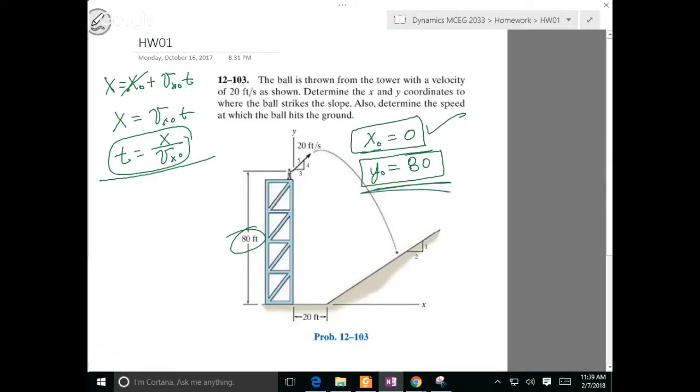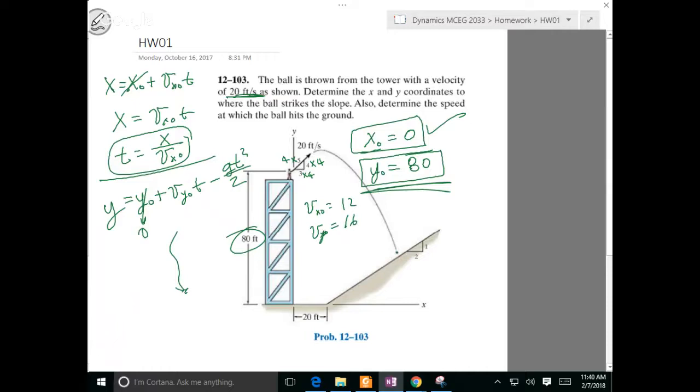Okay, so I've got that. And so now the process is just the same. y is equal to y naught plus Vy naught t minus g t squared over 2. This is in feet. So now you just have 80. You've got 20 feet per second. If that's 20, you just multiply that times 4 times 4 times 4. And that tells you Vx naught is equal to 12. Vy naught is equal to 16. And the rest of it just kind of follows. You can do the rest.